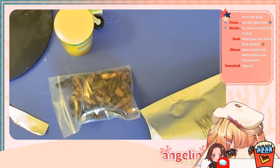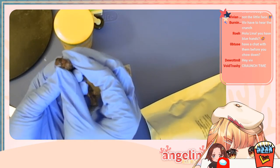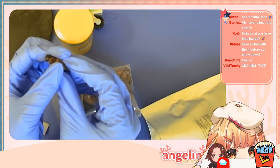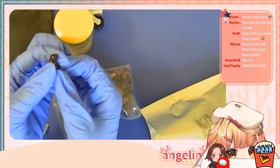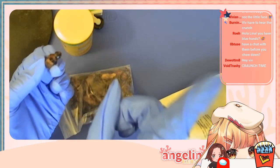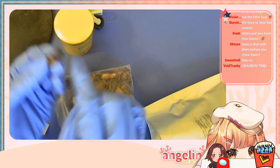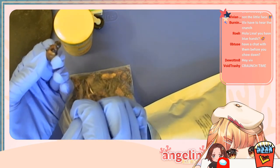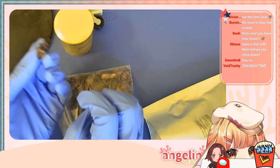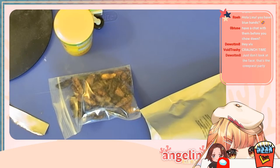Have a chat with them before you chow down? Hey. I hope you lived a long and healthy life, living in a zoo or a farm or out in the fields where there's a lot of grass. Most of the people in chat don't get to experience what you get to experience: touching grass every day, smelling the fresh morning air, going out and eating dirt and shitting it back out. Just kidding. I haven't eaten it yet.